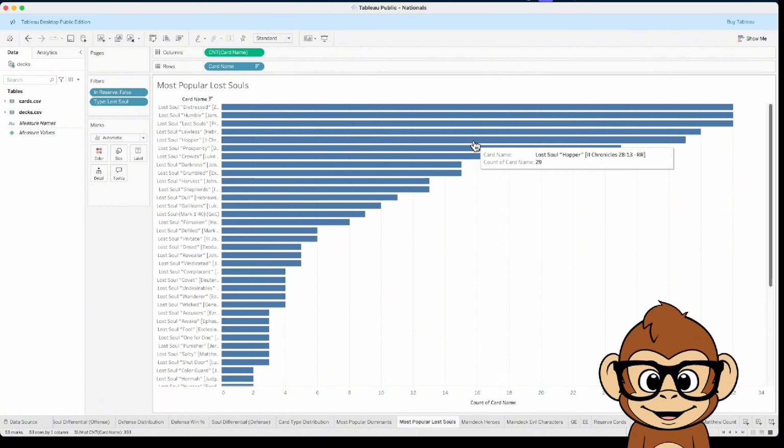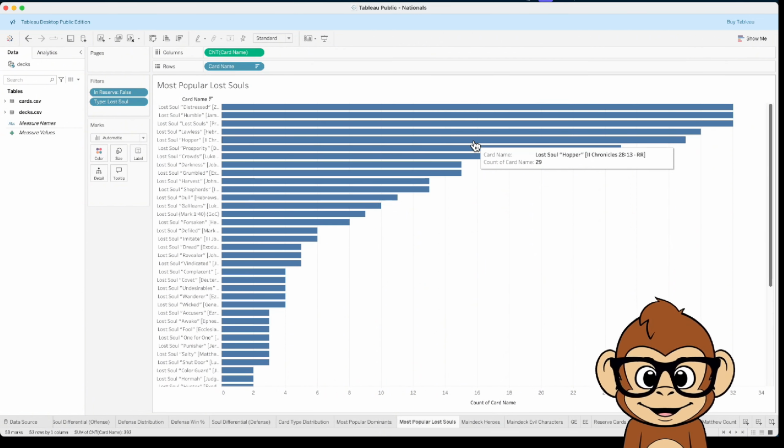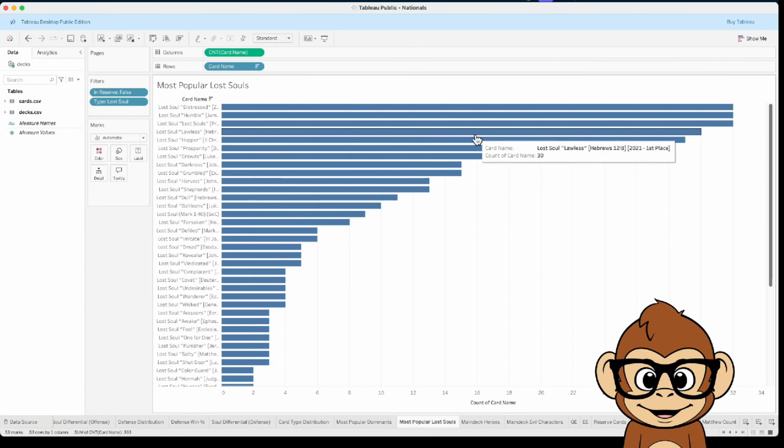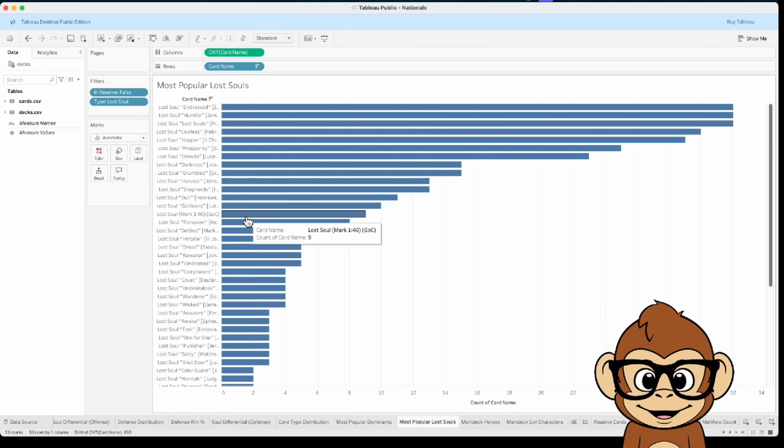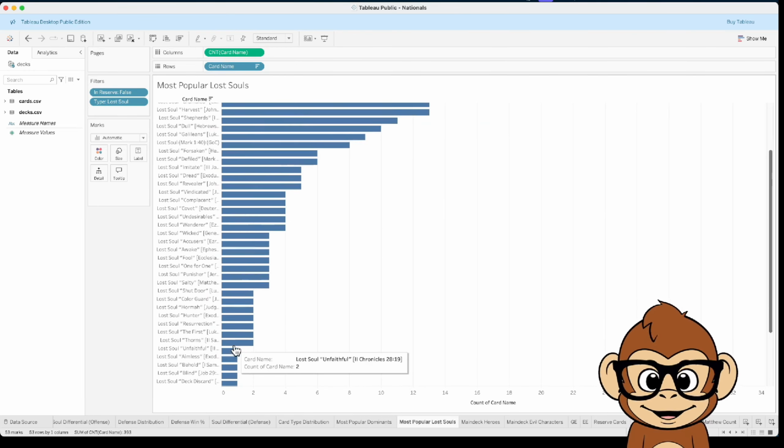29. More decks should be running Hopper. Why are only half the decks in the tournament running Hopper? I don't understand that. I feel like this number should be higher because more decks registered Meek Lost Souls. I'll have to double check the data on that.